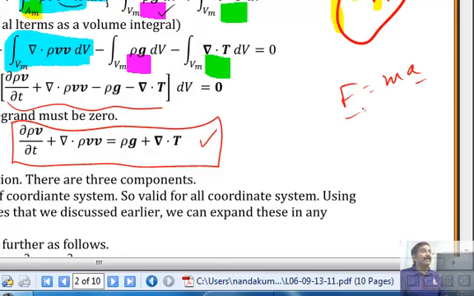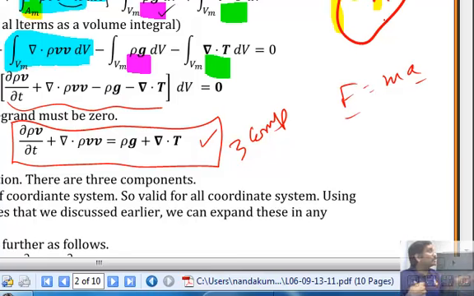So that is a vector equation. So there are actually three components in this equation that are hidden. This is why it is important for you to learn how to expand these vector quantities in various coordinates. In developing this, if you notice, we never said it is applicable to Cartesian frame or cylindrical frame. That's one beauty of taking this material volume approach, because it is independent of the particular reference frame that we use. It's applicable for all reference frames: cylindrical, spherical, Cartesian.